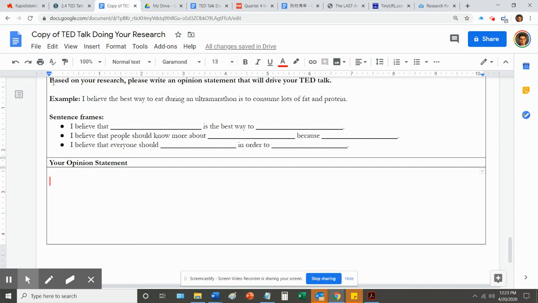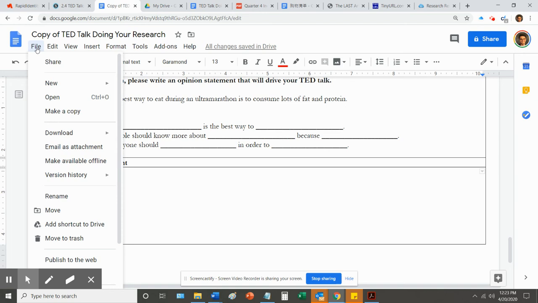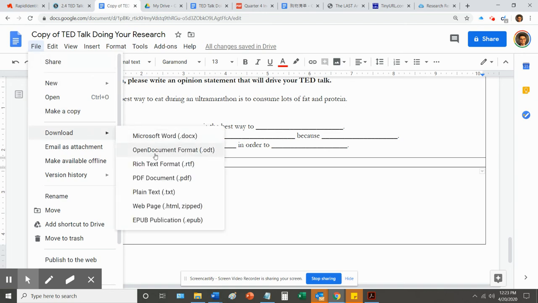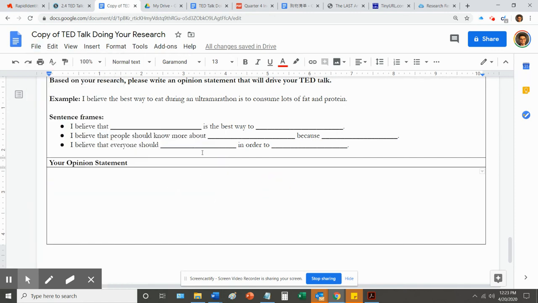You can go upload this to Schoology. You'll just need to go File, Download, PDF document. It'll show up in your Downloads folder. And then you have to go back to Schoology and click Submit and upload it. It looks like the Google Drive Assignments app isn't working, so you can't upload directly from Google Drive right now. You have to actually download the PDF and upload it as a PDF to Schoology from your computer. Alrighty, so that's all.